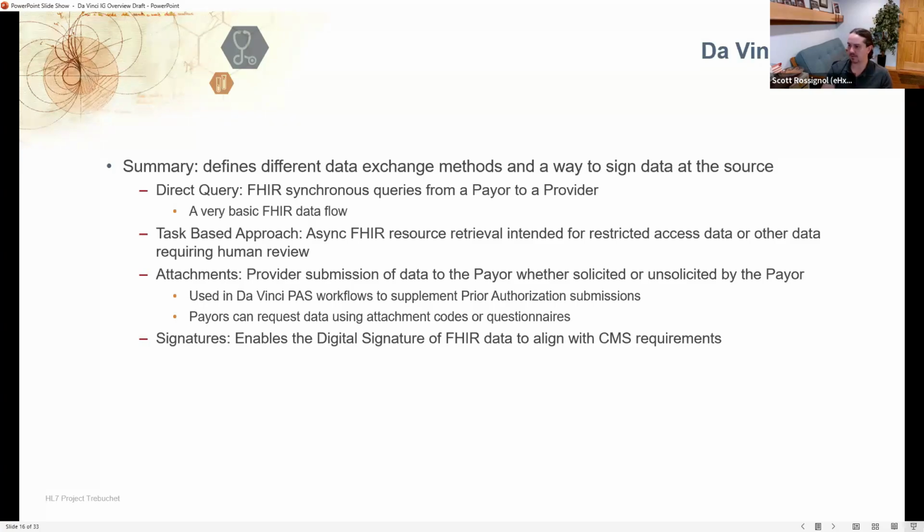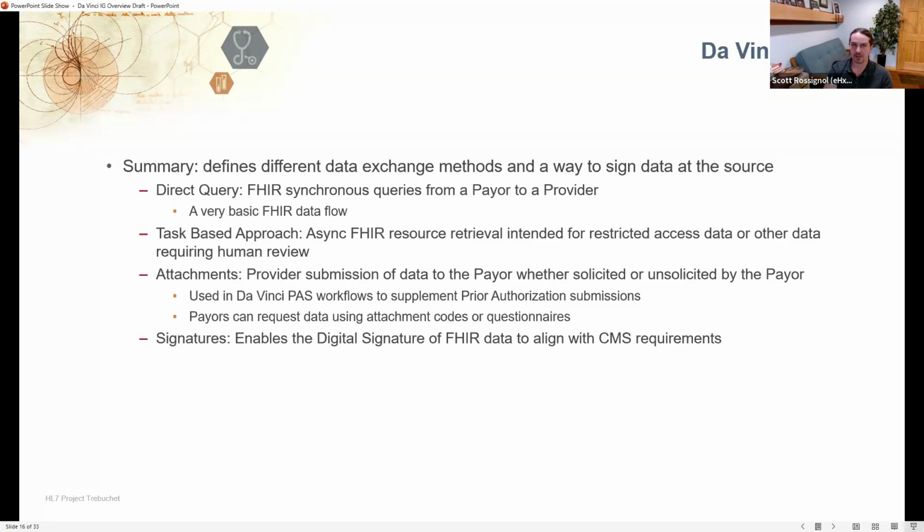Muhammad asked about CDEX for exchanging bulk data between payer and provider on a fixed schedule for HEDIS. The way to exchange bulk data between a payer and provider is actually just the bulk data standard to a degree. The provider access API is a great way for providers to be able to obtain data from payers.